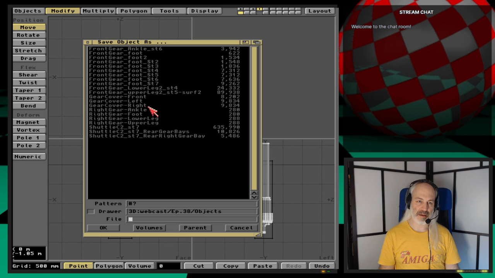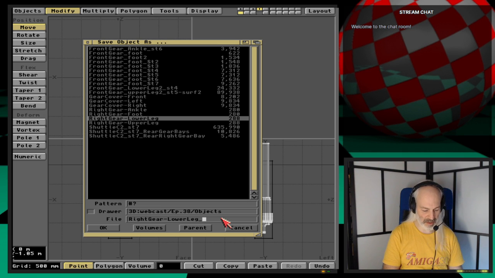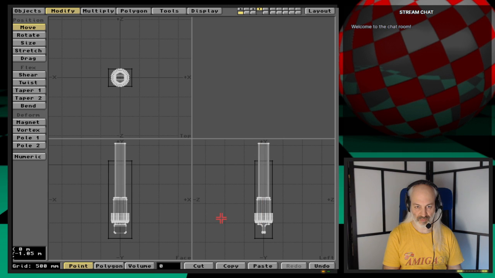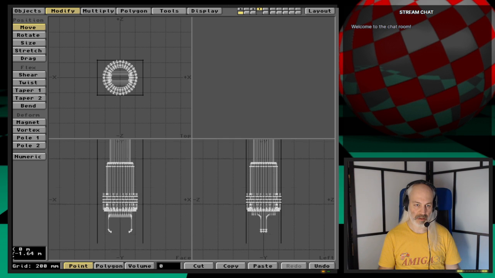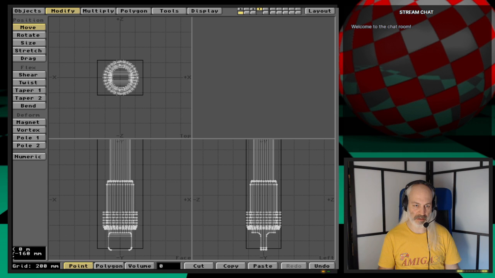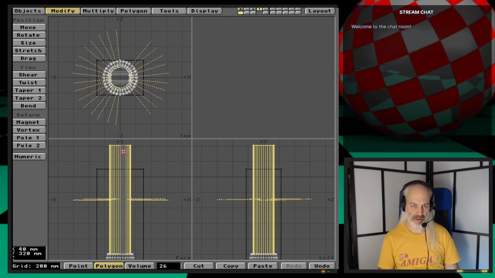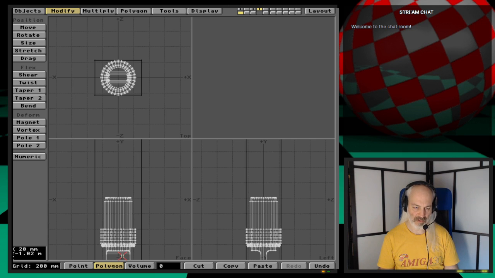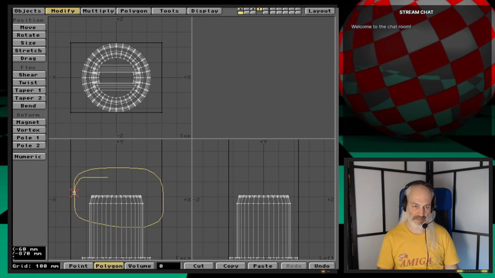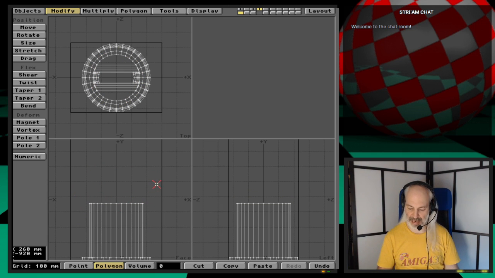Carefully save that as right gear, lower leg, stage 2. Okay, careful now. Okay, let's see what's going on. So then, take that here. I want to remove that. Remove that and that. There. And also take that as well. Remove that. There. Now I have a gap here.